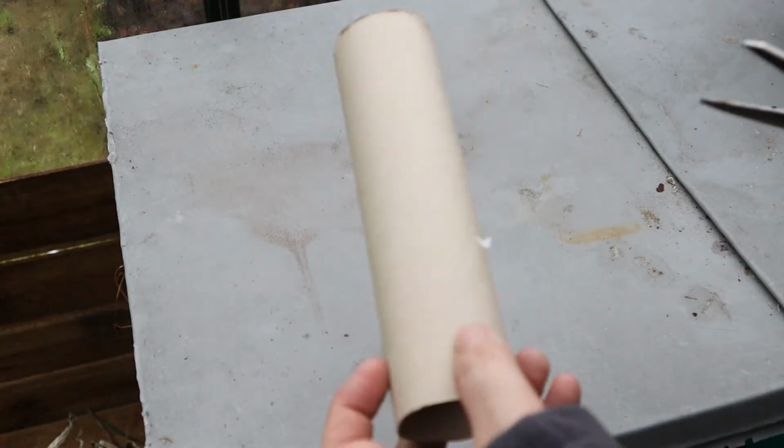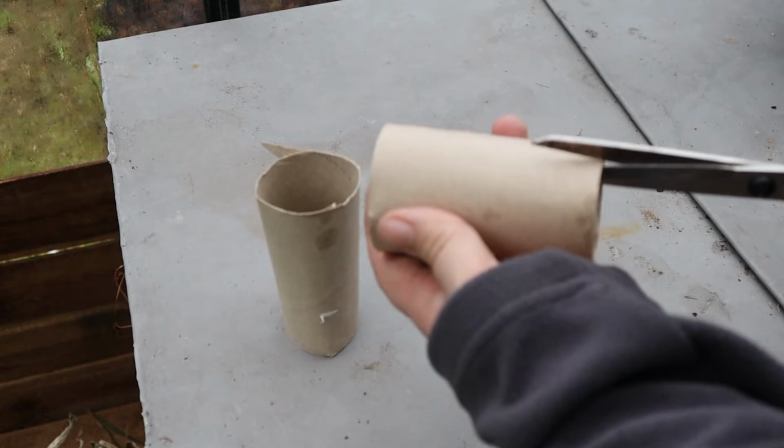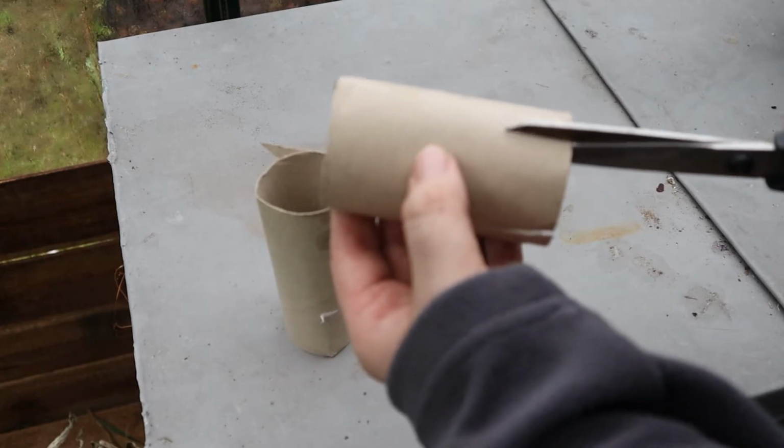And when it comes to sowing your sweet pea seeds, it's a really good idea to use some kitchen roll tubes, and I'll show you how right now. So here we go, here's a kitchen roll tube, and all you need to do with this is cut it in half, and then when you've got your two little sections here, all I'm going to do is cut a piece there. I'm going to do 4 of those, one on each side.